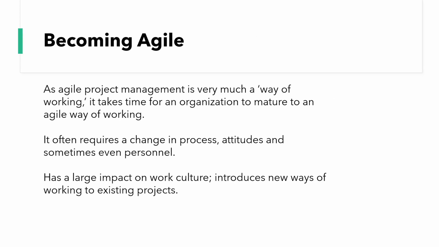So, to become agile. As Agile Project Management is very much a philosophy or a way of working, it actually takes time for an organisation to mature to an agile way of working. It's not just something that happens overnight. So it often requires a change in process, attitude, and sometimes even personnel, depending on who is working in the project team already or who's in the business thus far.